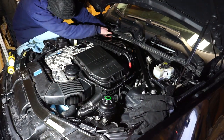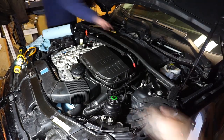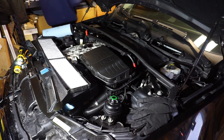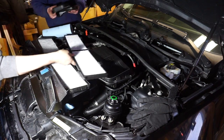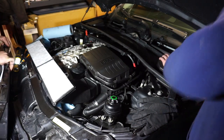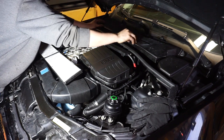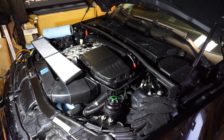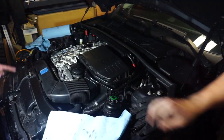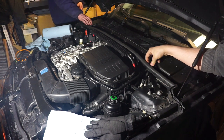Okay, we're going to finish putting the stuff on here. We also got a cabin filter, which goes right there. I got most of the bolts for mine, even though they just kind of fall in. Get that wound up in the belt. What is your ambient temperature sensor, I believe? Oh, okay. I don't know what the other is.